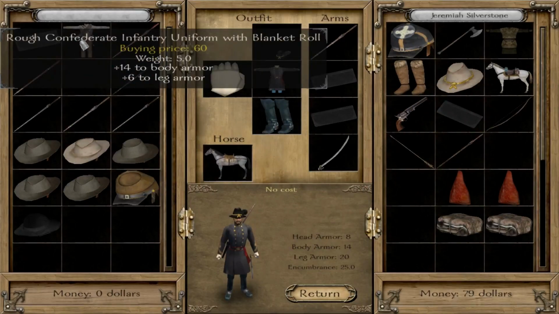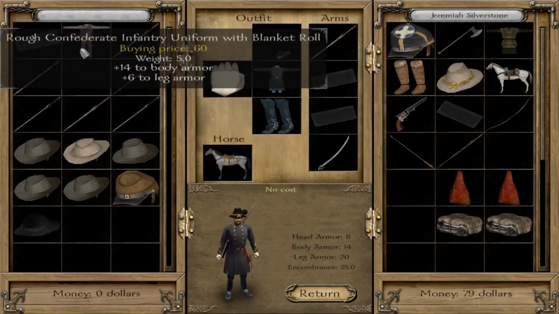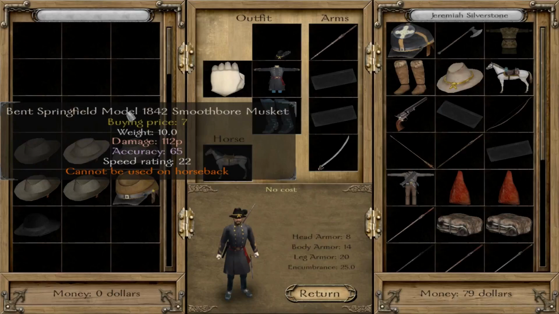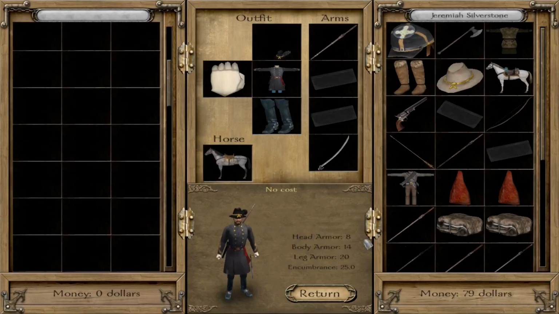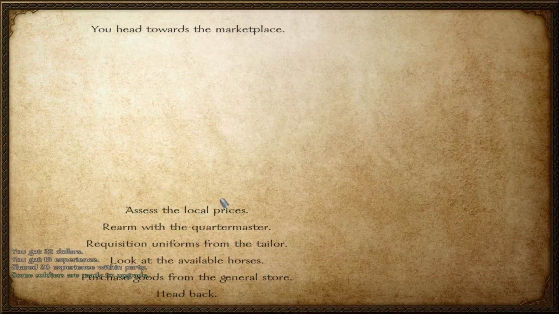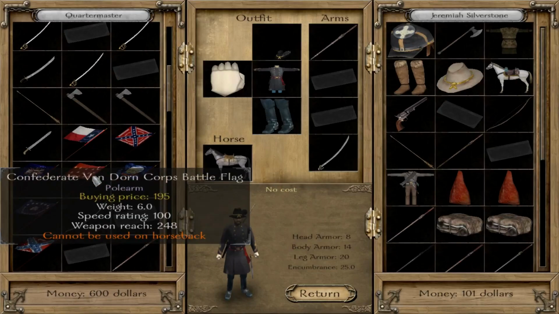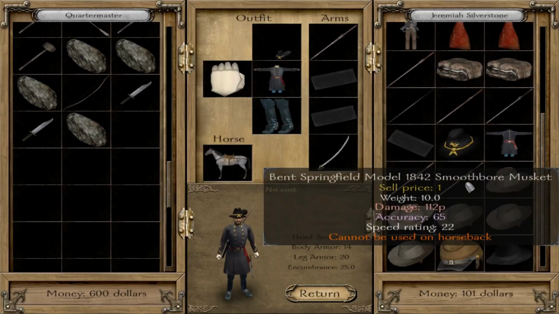So we've got a nice selection of stuff we can sell here. There's some pretty great things we can make money off of. So we're gonna quickly head into town. Go to the market. Go to the quartermaster. Look at all this stuff. There's even flags, you can get flags in battle as far as I've seen. And we're gonna sell off these weapons.